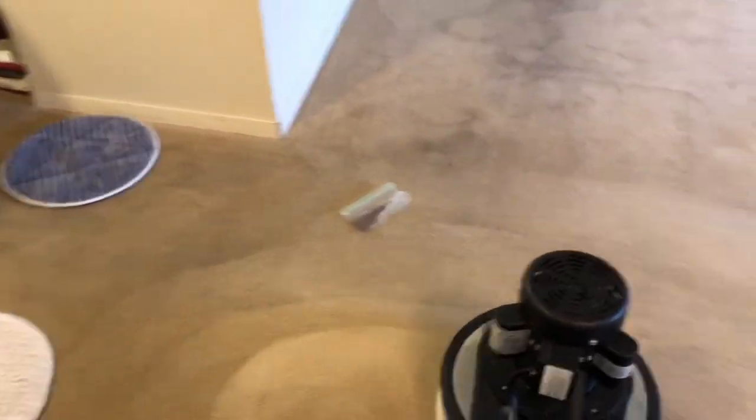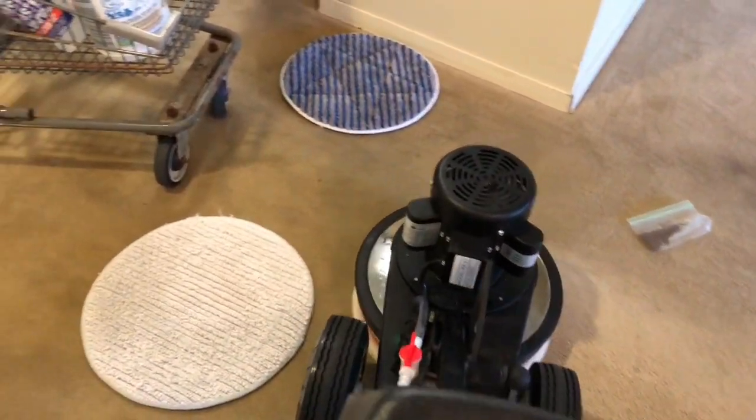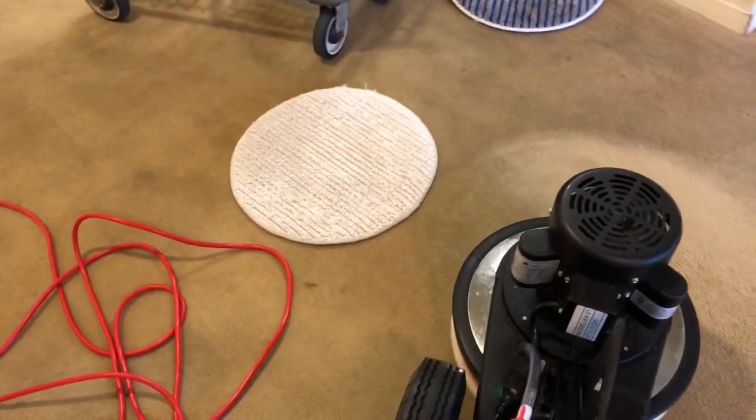And I've already got a little bit of these areas. I don't know what, something fell off the counter. I'll pick that up, so don't think I'm ignoring that. I think it's a bag of seeds for planting.